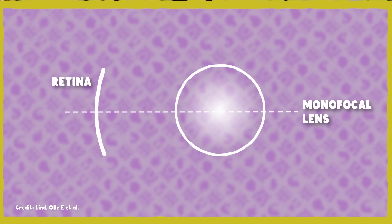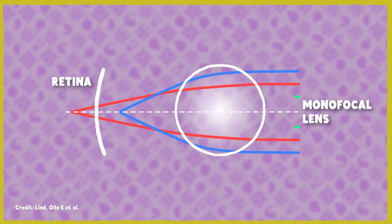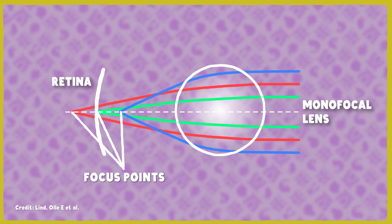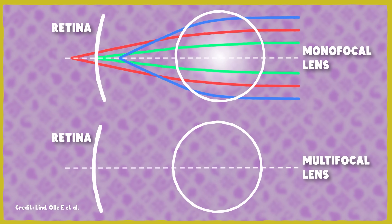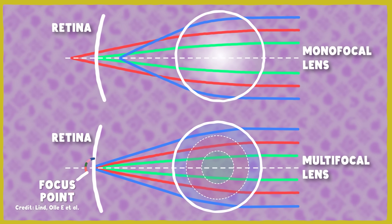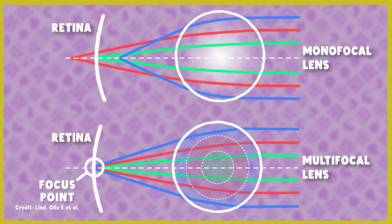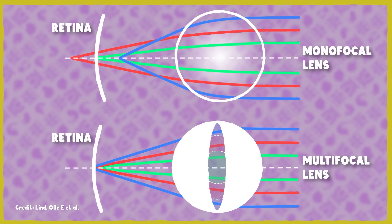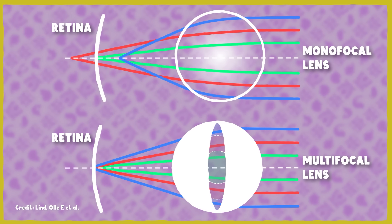The third theory is a little harder to wrap your head around because it involves optics. Basically, if you want to focus on something close up with a really wide aperture — like if your pupils are super dilated because it's dark — the ability of a lens to focus kind of breaks down. Different wavelengths of light, so different colors, pass through the lens medium at different angles, so the image will never be sharp. To get that sharp image, some animals, including cats, have evolved lenses with focal gradients — the middle optimized for green wavelengths, then red, then blue. This works, but if you have a circular pupil, when you contract, the area of the lens optimized for blue gets completely blocked. A vertical pupil, on the other hand, preserves all of the color optimization.